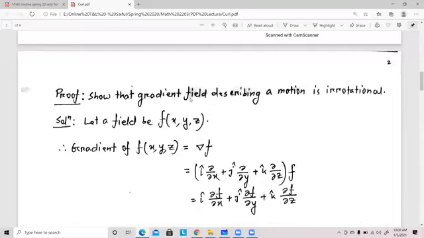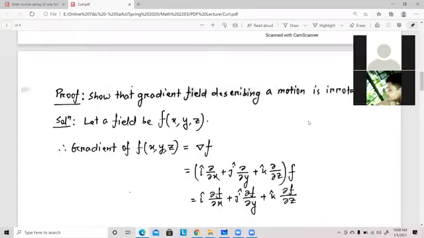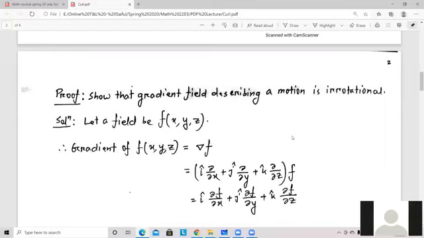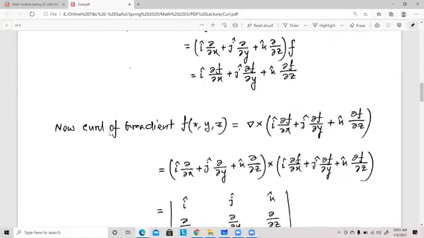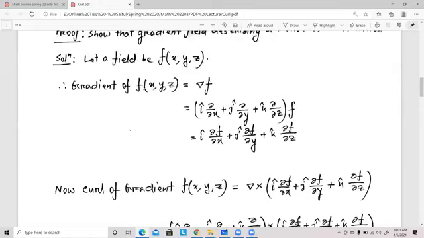We found gradient field. Now we have to show that this gradient field, if this gradient field indicates the motion of a flow of a fluid, then it will be irrotational. আমাদের দেখাইতে হবে এটা হচ্ছে irrotational। তো সেই ক্ষেত্রে যেহেতু ইরোটেশনাল দেখাইতে হবে, কোনটাকে দেখাইতে হবে ইরোটেশনাল? এই যে আমরা ডেল এফ যেটা পেয়েছি এটা কি ইরোটেশনাল দেখাইতে হবে। তো আমাদের কার্ল অফ গ্রেডিয়েন্ট এফ, যেহেতু ইরোটেশনাল তার মানে কি আমাদের কার্ল নিতে হবে। কার্ল নিতে হলে কি করতে হবে? এই ডেল এফ এর, এই গ্রেডিয়েন্ট অফ এফ এর যদি কার্ল নিতে চাই কি করতে হবে?